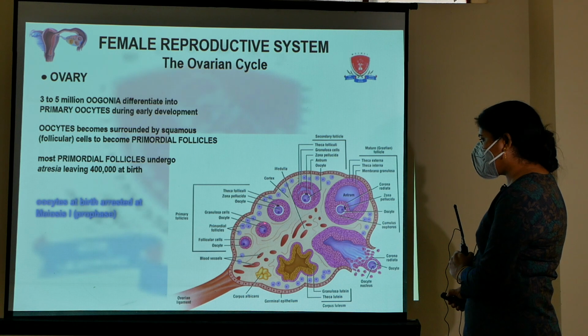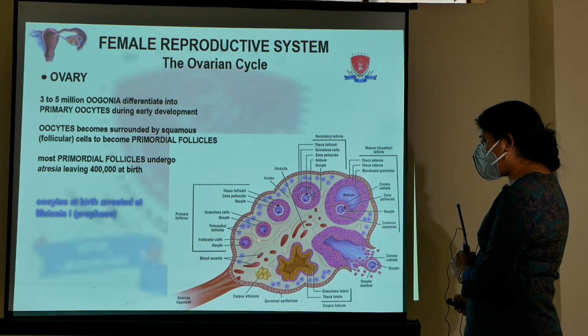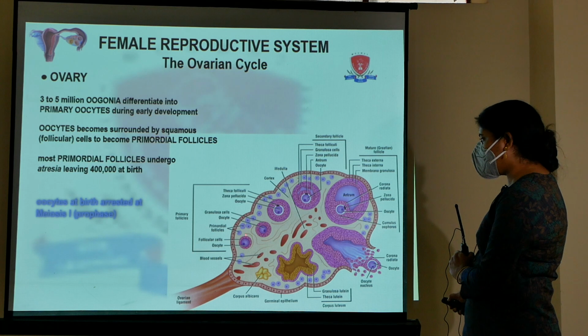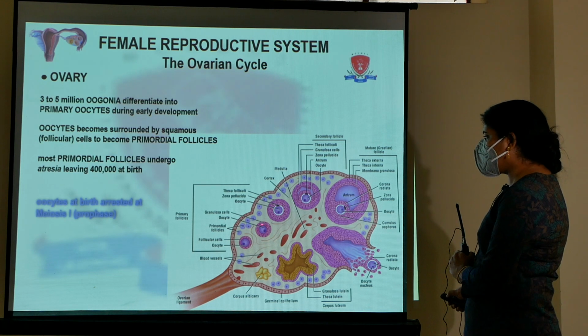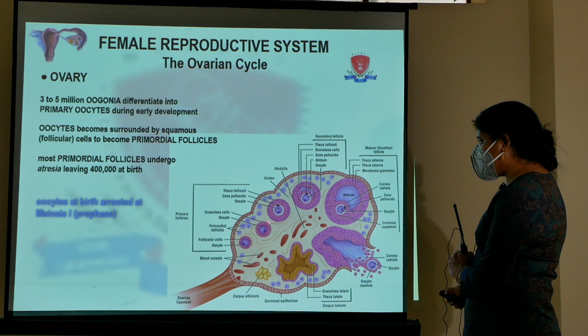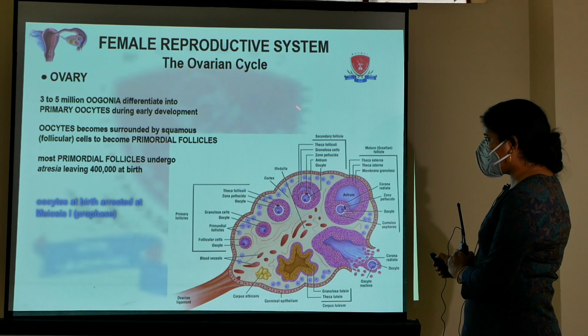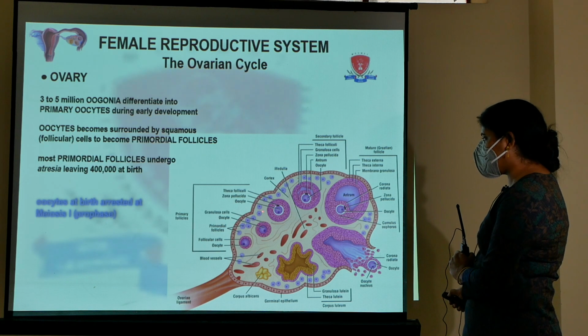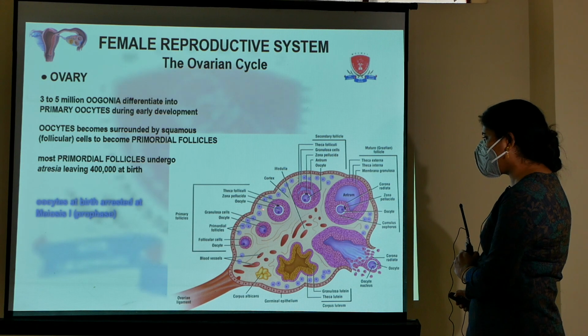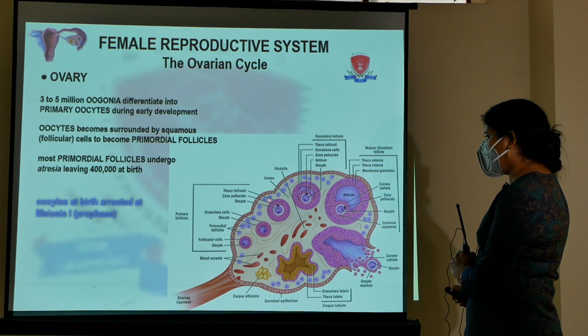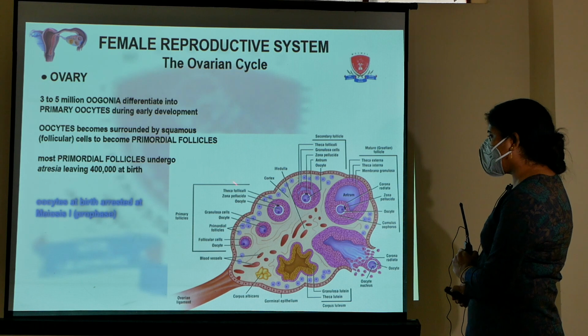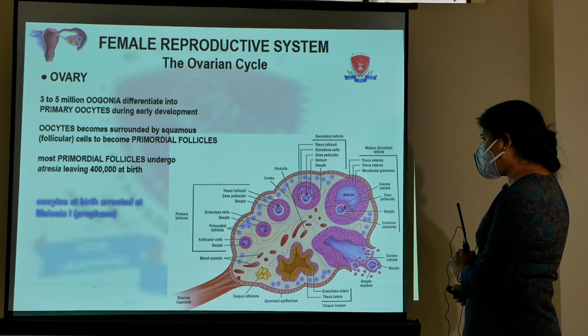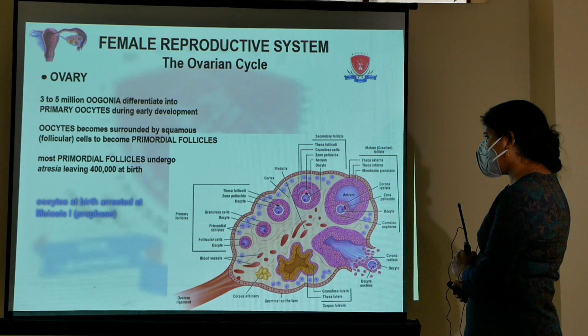Okay, and their formation, what are the functions? So the cholesterol present inside the granulosa cells, in the presence of local androgen hormones in the ovary, converts into estrogen. So this estrogen plus the follicle stimulating hormone coming from the anterior pituitary are responsible for further growth and maturation. And in the case of the primordial follicle, when it reaches the primary follicle and is going to get converted into the secondary follicle, the further meiotic division takes place.